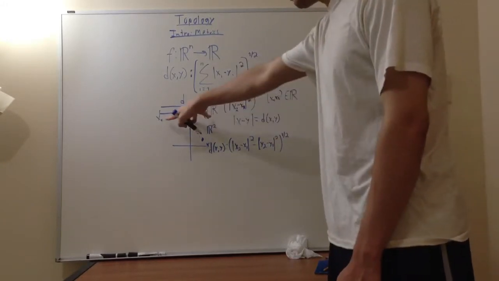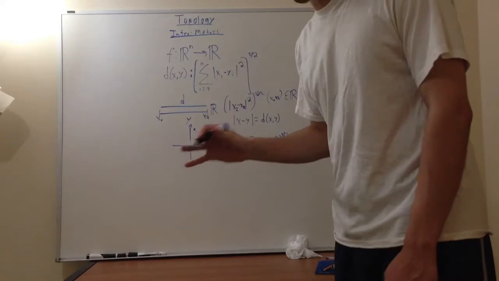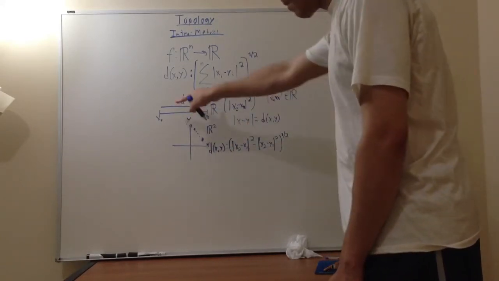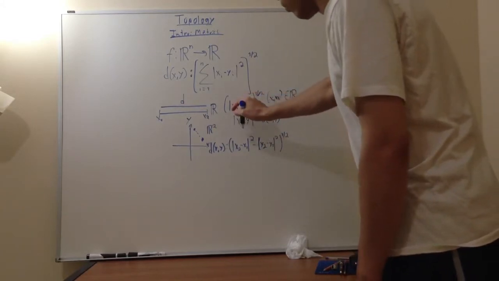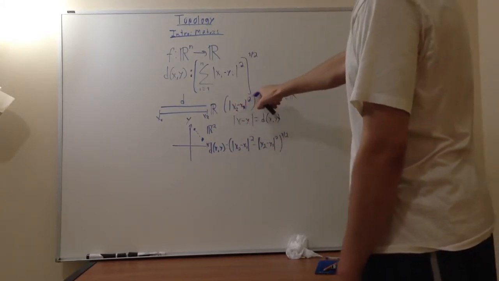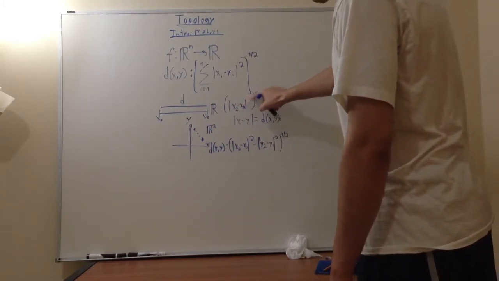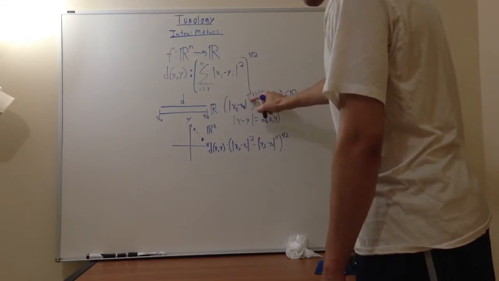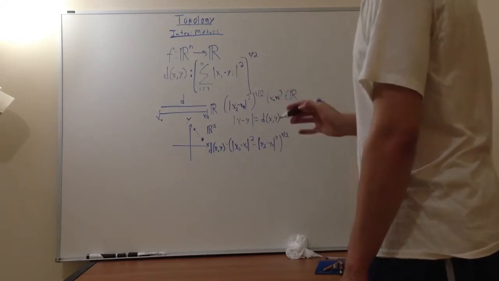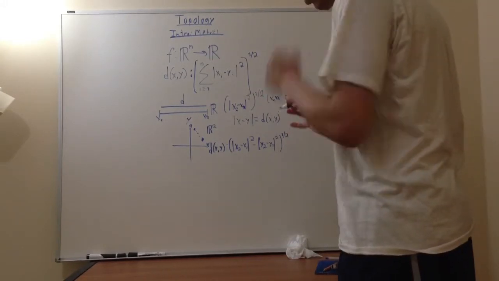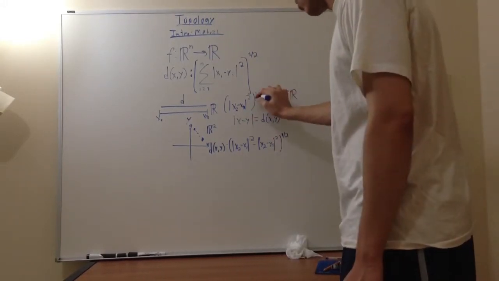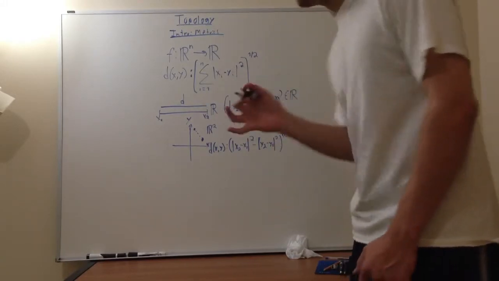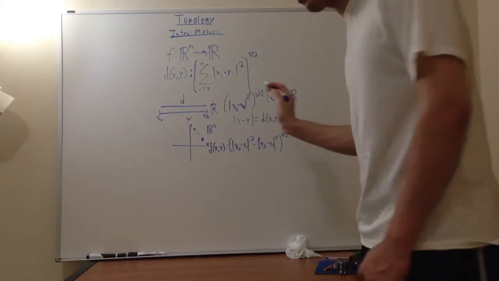Now, if I have two points, let's say we take any two arbitrary points along the real line, x1 and x2. We can find the distance between them by simply using this little formula over here. So we have (x2 minus x1) squared, to the 1/2 power. Now, of course, for just R, this is really not particularly exciting because we can essentially just cancel these two out, and we're just left with the absolute value of x2 minus x1, which is what we'd expect. This is a very familiar formula.